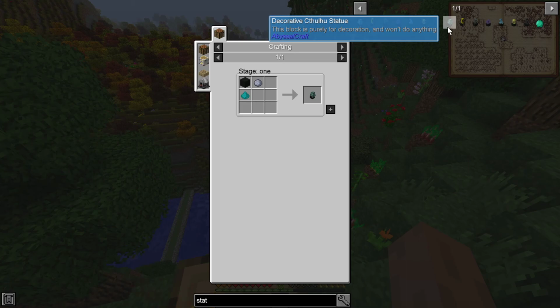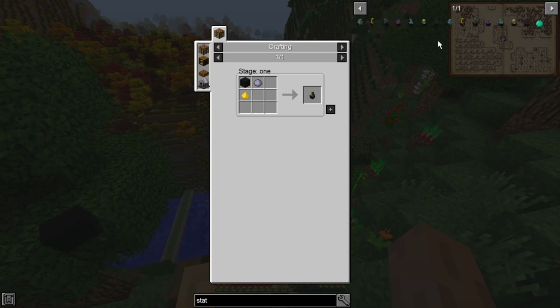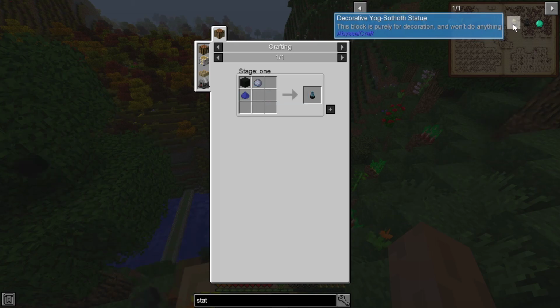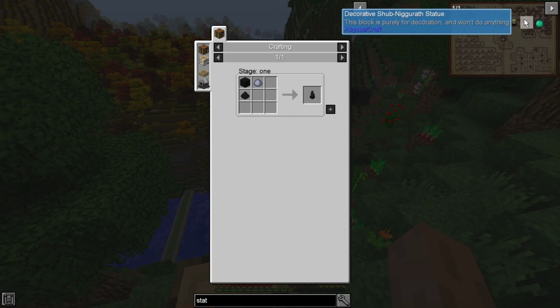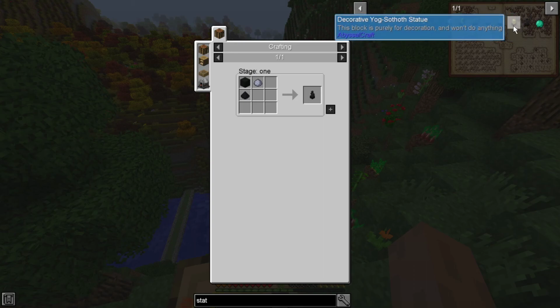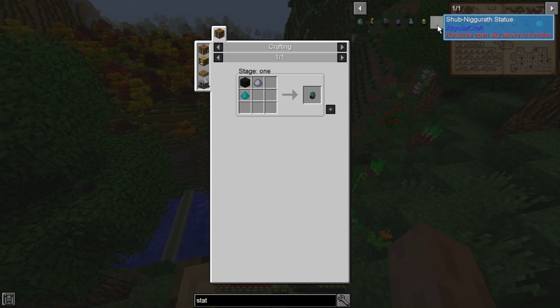So you need the cyan one, so it's clay, the block, and cyan. You need yellow, gray, purple, blue, orange, and then black. So you pretty much need most of the dyes, and then you'll need what, 1, 2, 3, 4, 5, 6, 7? Yeah, 7 decorative ones. So you'll need 7 stone and 7 clay. You can make all the decorative ones, and then you need a ton of flesh.